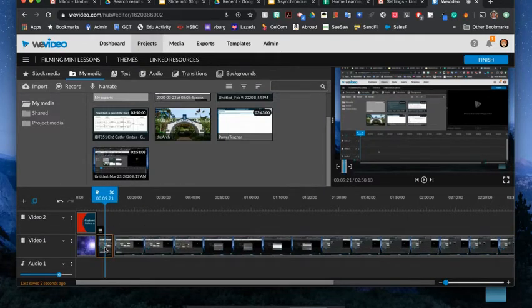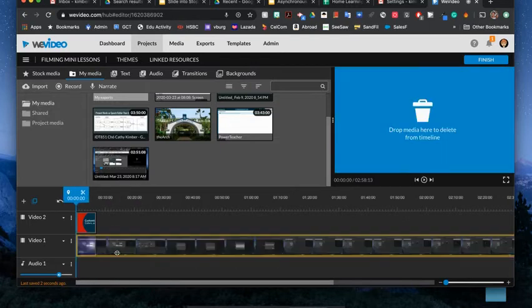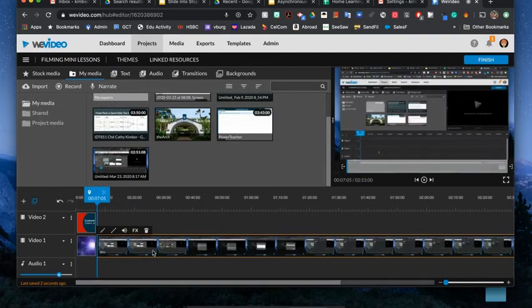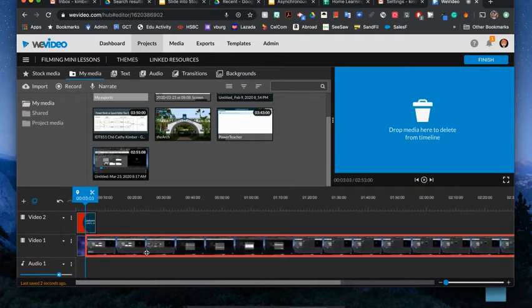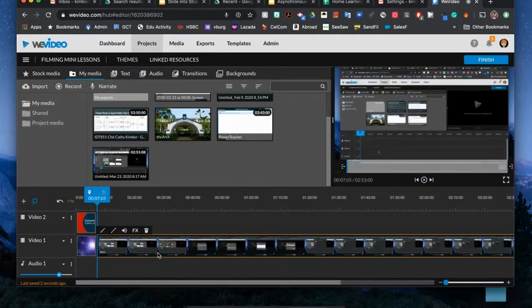And then I can click on and get rid of anything I didn't want. You can see as I'm moving this around, red means that can't go there, green means okay. If I'm trying to squeeze a clip into a space between two other clips, it'll ask me if I want to trim it to fit or if I want to push the other clips to make room for it.